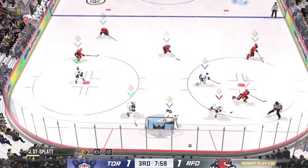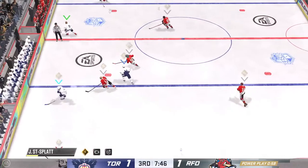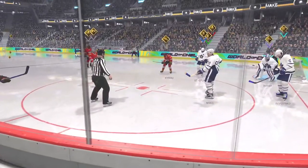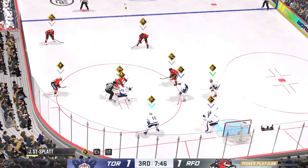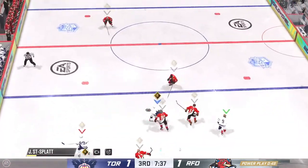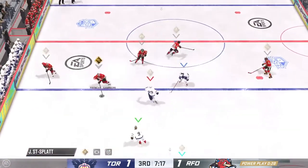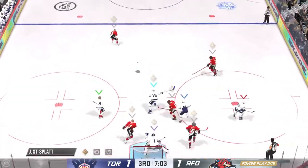Cheese has got it in the offensive zone. And reads the play perfectly and picks off the pass. We got a whistle as the puck sails into the bench. Gretzky's ready for the draw as we get set to resume this power play. And with the two centers tangled up, the winger skates away with it. Read that perfectly with the poke check. Looking to break out here on the power play. Quick pass to Gretzky.